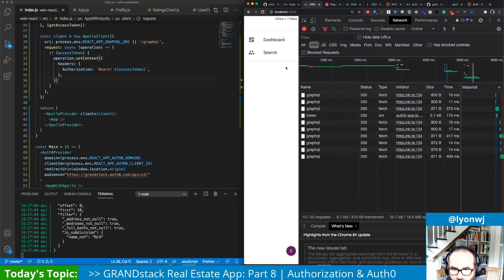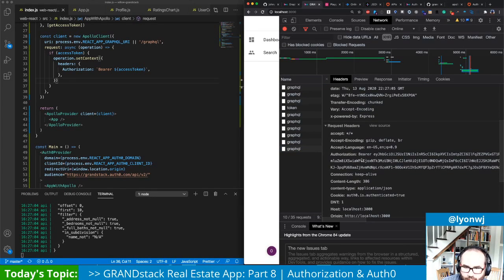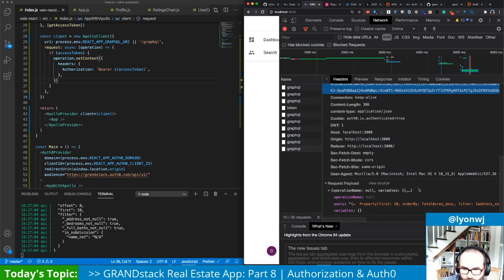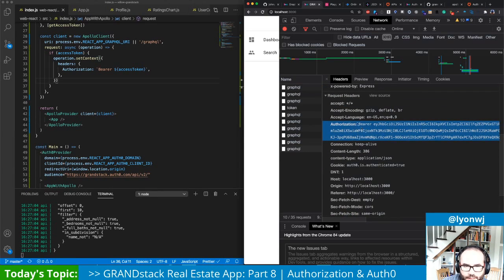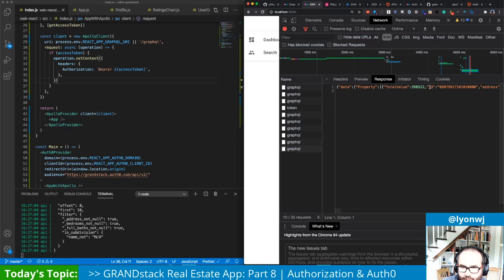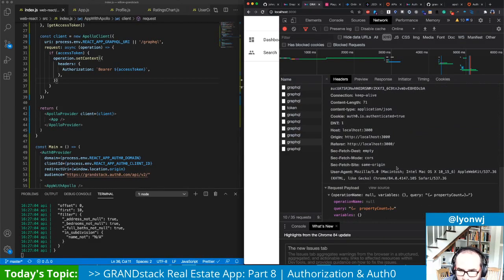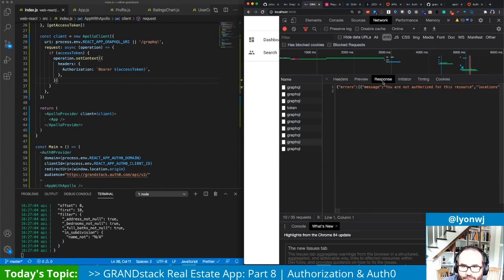Okay, now I'm signed in, and if I look at my GraphQL requests, I can see that, yep, this authorization header is being added to my GraphQL request, so that's good. This is the one for the property information, so this one is giving me actual data back, but if I look at this one, which does have the auth token, this is for property count. If I look at the response, it says you're not authorized for this resource.